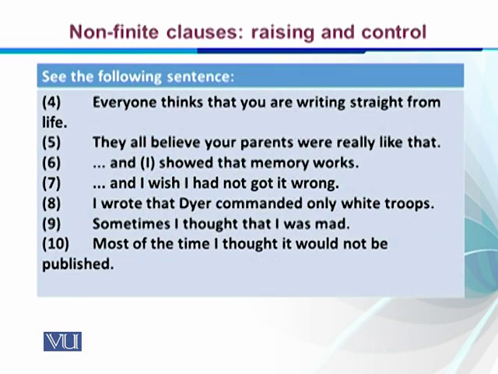So let's see the following sentence. Everyone thinks that you are writing straight from life, right? So we have think as the main verb, and then we have that you are. This is a subordinate clause, and that is the complementizer. They all believe your parents were really like that. So we have believe, and then we have your parents, which is a subordinate clause. We don't have a complementizer here, right? So that is omitted or deleted.